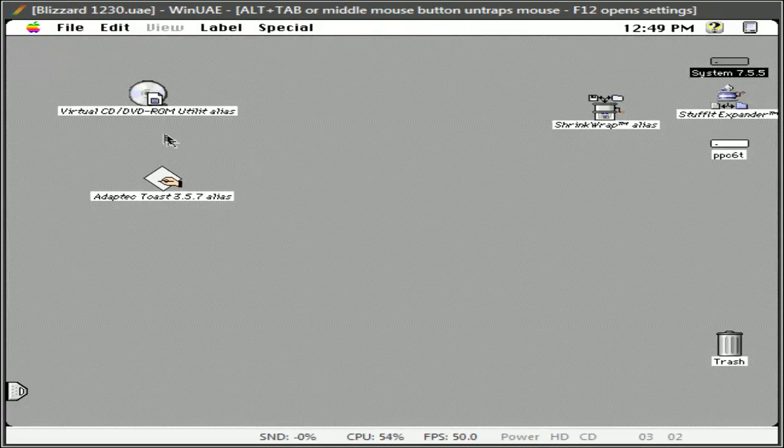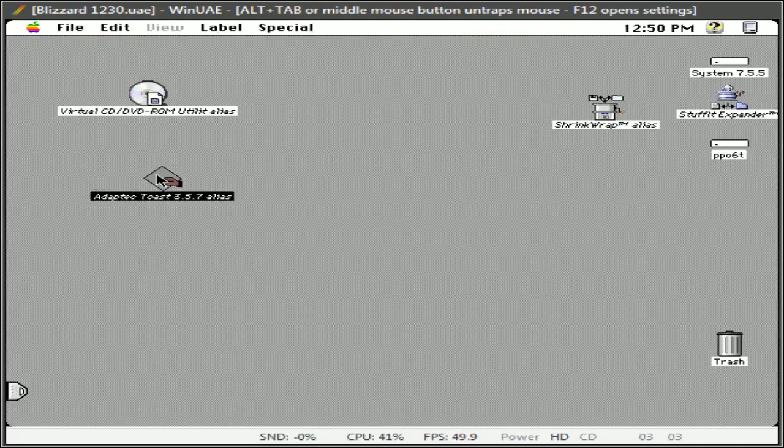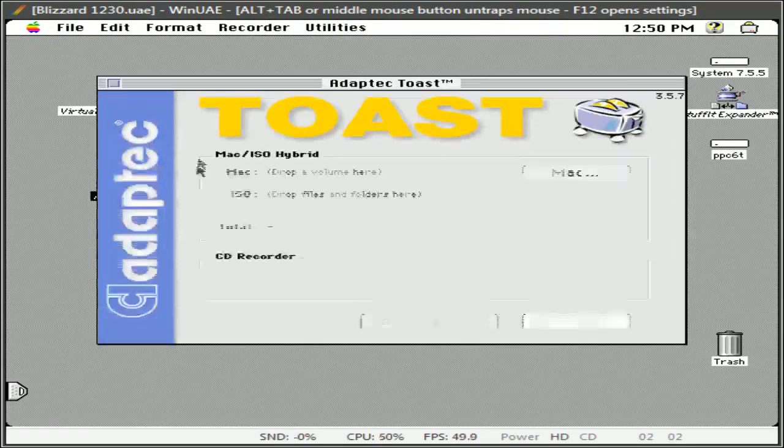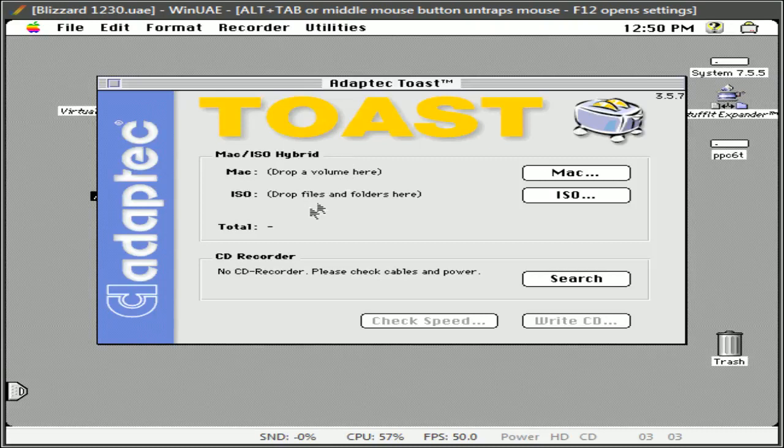I have a virtual CD and Adaptec Toast, so when you find a Toast ISO, sometimes it's better to use Adaptec Toast, but it works also on virtual CD. Of course, I can use this software, but now I prefer to use virtual CD.